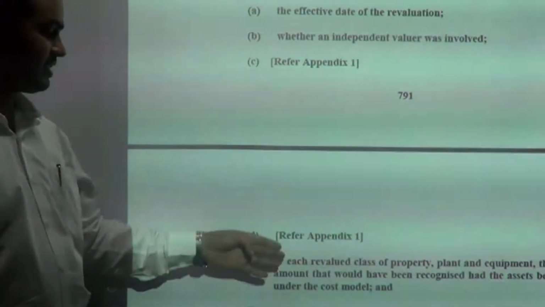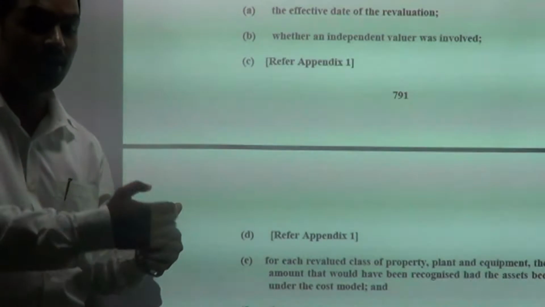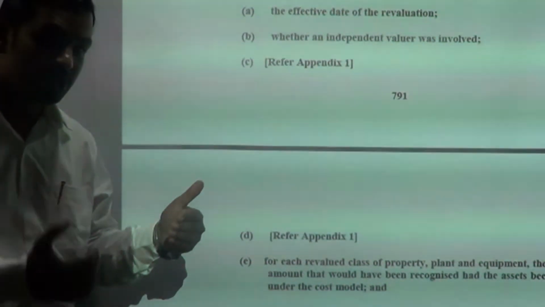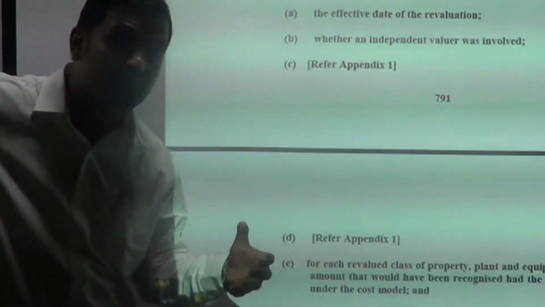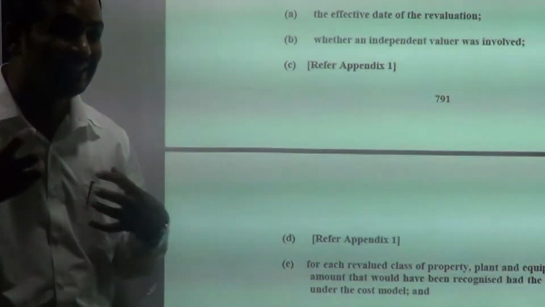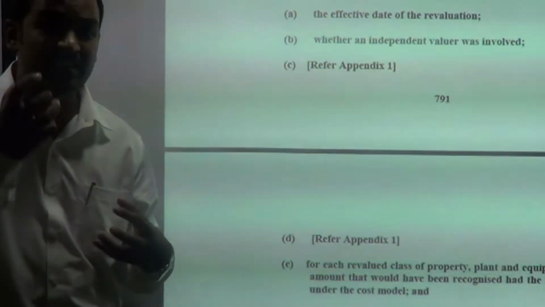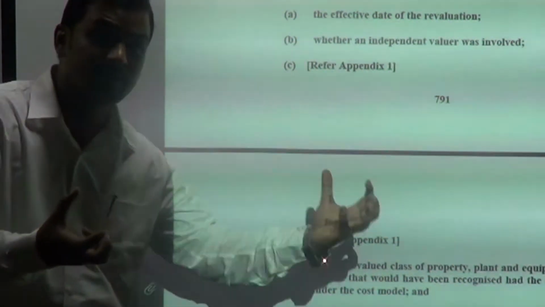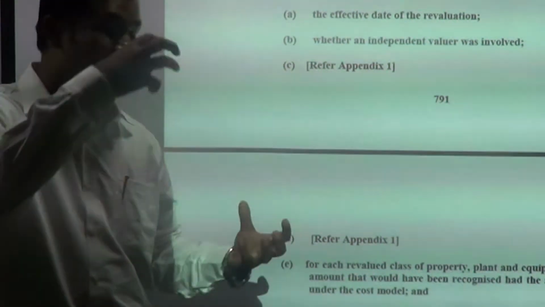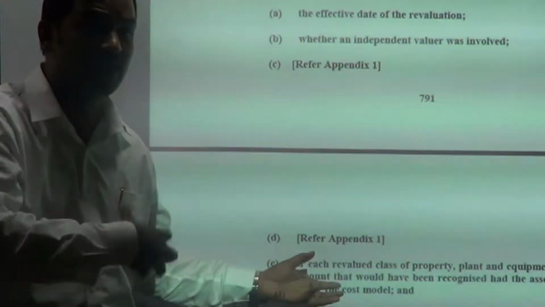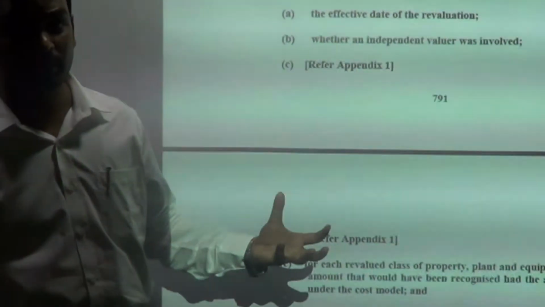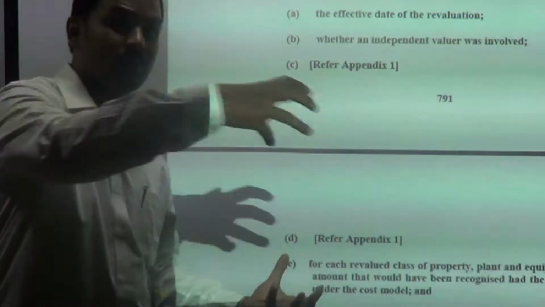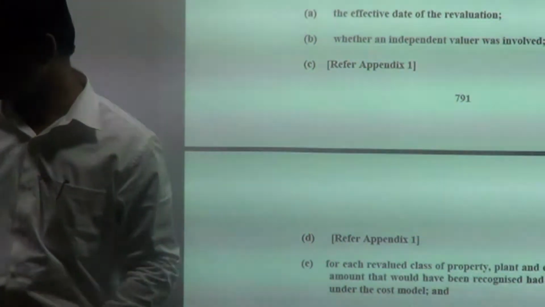So as per para 77E, if you have revalued the asset, you are also required to disclose what would have been the carrying amount of the asset if the cost model would have been adopted. That means the company would be required to maintain asset registers under both the revaluation model and the cost model. This disclosure requirement makes the revaluation model onerous, because you have to not only show information based on revalued amount, you have to also show information based on cost model.